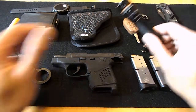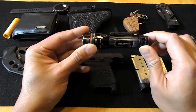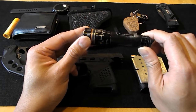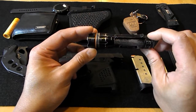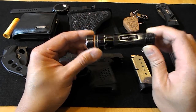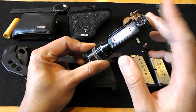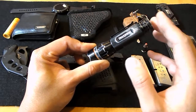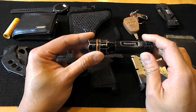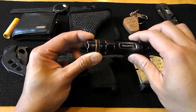Flashlight-wise, I use a Field and Stream sort of carry-type flashlight. It runs on AA batteries, which is very nice in the sense that I can easily find replacement batteries for it. I like it — it also has a magnetic tip so you can fasten it to things. I found it kind of useful when I'm working on my car. It's roughly about 260 lumens in terms of brightness, so quite good — adequate for most purposes.